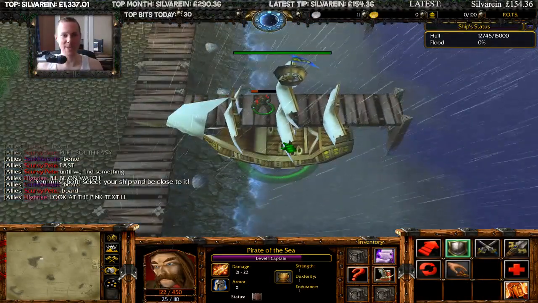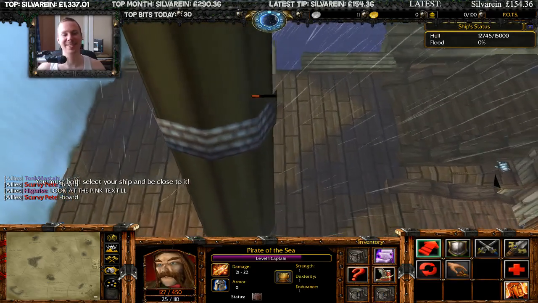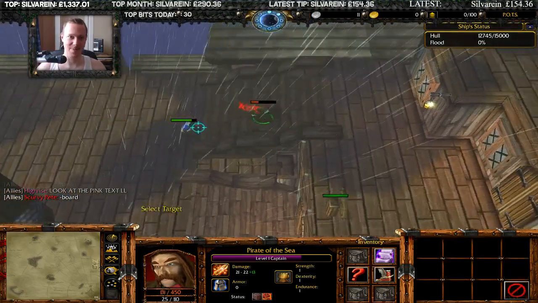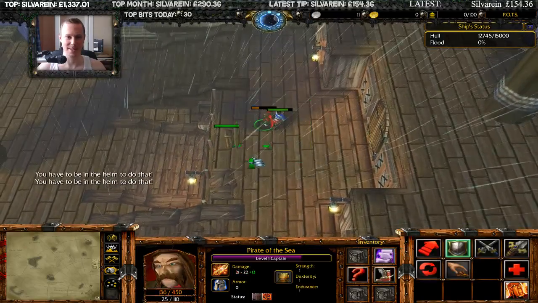And then we'll call it for now. We can take a look at this again another day when we're a bit better at it. We'll actually type the pink text out so I can see it. Only the captain can use the helm. Okay.